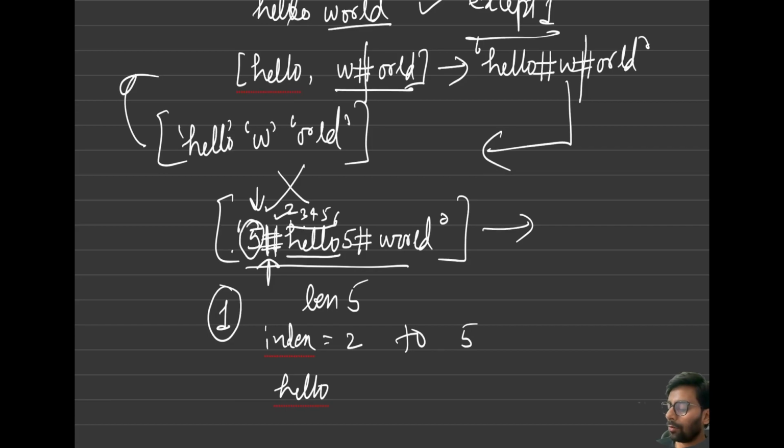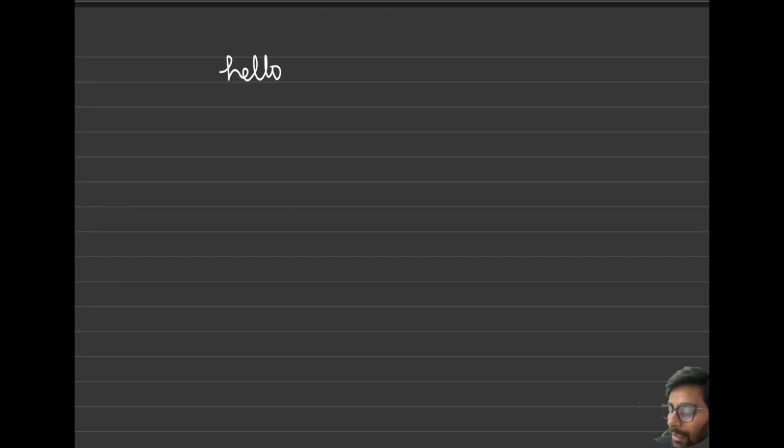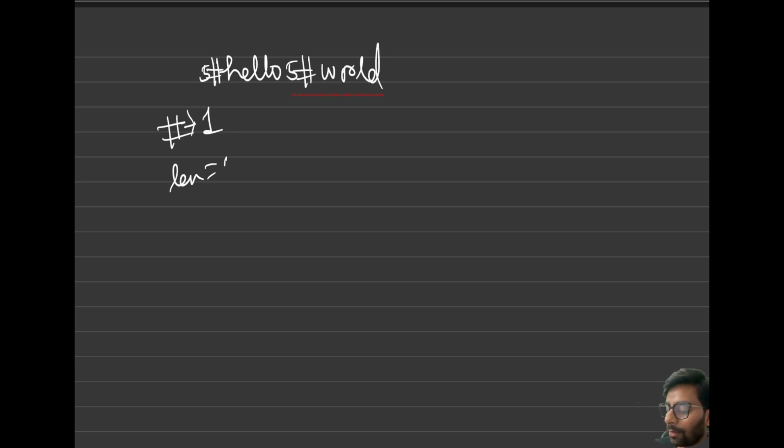And then what we can do now, we have come to this position. So again we'll try to find the next hash. Now the position of the new hash is here and we were somewhere here. Okay, it's becoming quite messy. I will write it again. So 5 hash hello, then 5 hash world. The initial hash position was 1, the index was 1, and the length we got is 5. So we read our word, that is hello, because we started from the position after the hash and read another 5 characters. So we came here. Now we are at this position.